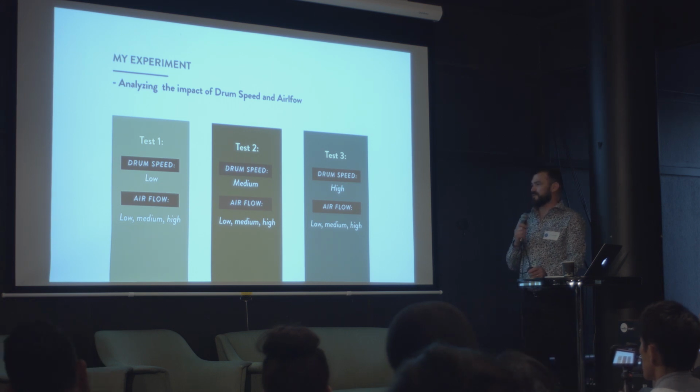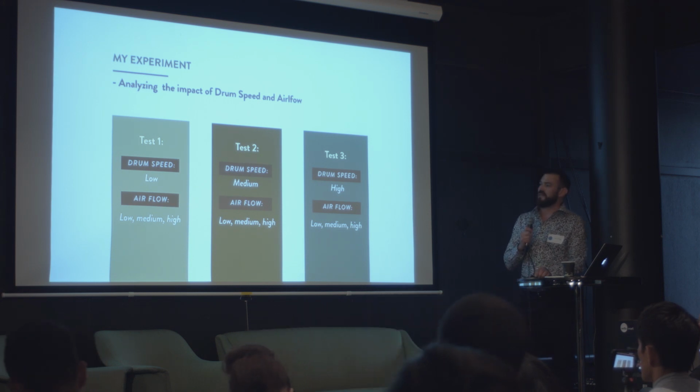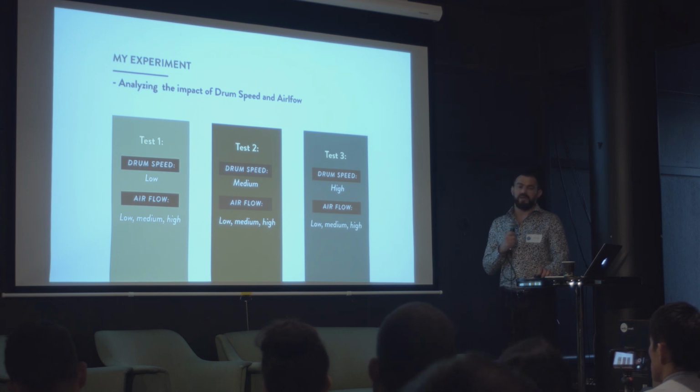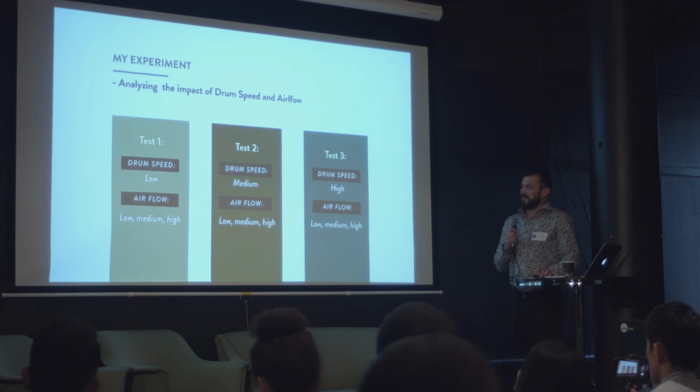What I was trying to do: I've seen many people, especially those with roasters with drum speed and airflow modifications, talk a lot about it, and I've tasted different coffees and seen huge differences. My goal was both to help myself, taking your feedback and looking at the results we get after this experiment, but also to help a lot of roasters, both here and everywhere, who are interested to see the impact of these kinds of modifications.